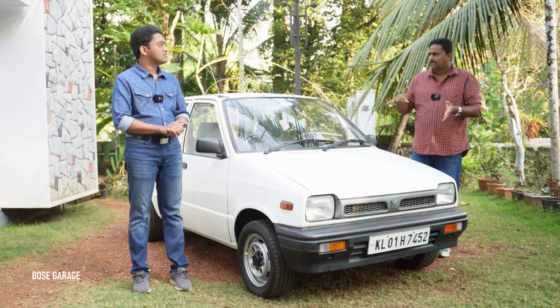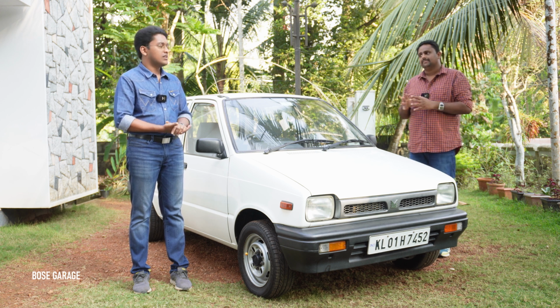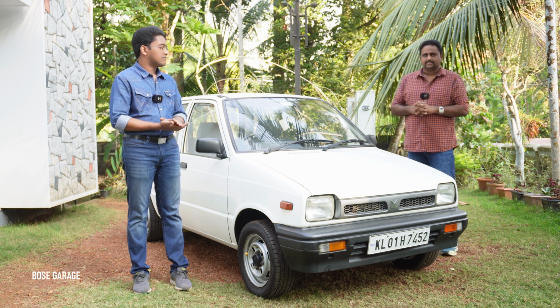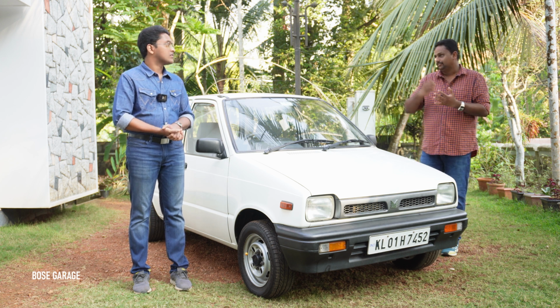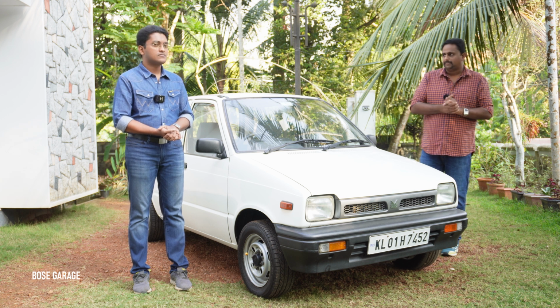Basically almost all the front wheel drive cars with a transversely mounted engine have a similar gear lever setup. If you take Maruti Zen, WagonR, Alto, everything, a similar setup is there, and all of them will face similar issues in the future as well. You might have noticed in the thumbnail, there are different types of parts.